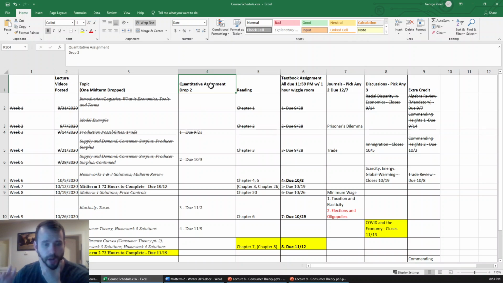Quantitative assignments, you drop your 2 lowest. And then midterms, you can drop any exam, so midterms or final, whichever is your lowest. I have a grade calculation tool. Don't use Blackboard. I have a tool that I'm going to send out to each of you individually with your grades to date on it, for you to reference. They're all ready to go. I just have to actually send them to each of your emails.